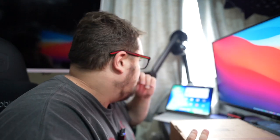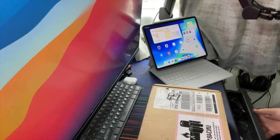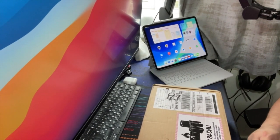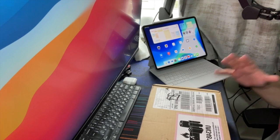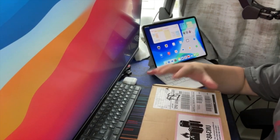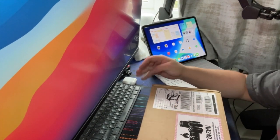So I found the perfect iPad for me just here, and obviously you've seen from my collection that I've gone through and experienced most iPads out there, so I should be pretty au fait of what's what. Then what could be in this package? Well, today is iPhone release day. Now, iPhone release day, normally a really exciting time for me. I get to see the new iPhone, but I opted this year not to upgrade my iPhone for the first time, I want to say in 10 years almost.